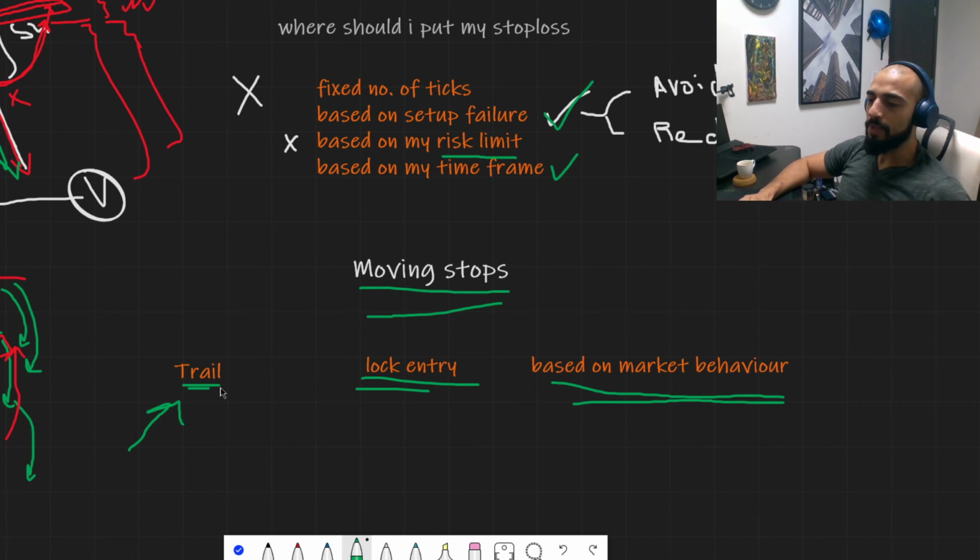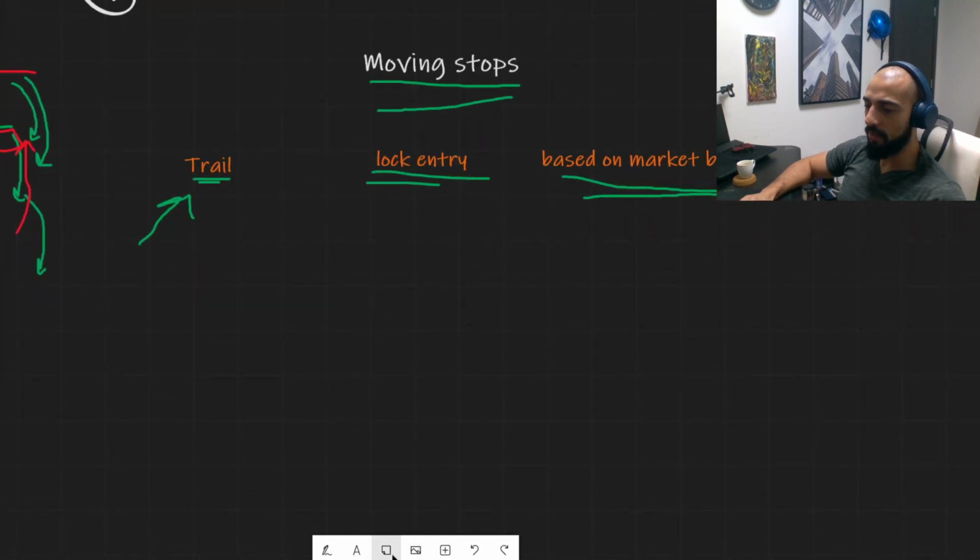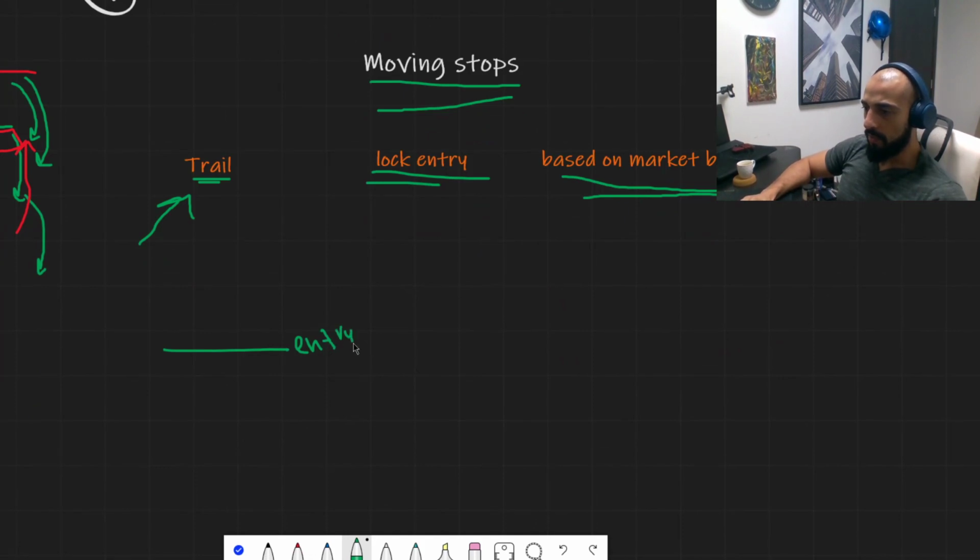If you move your stop loss based on an automatic trail, that's amateur and a very, very poor way to execute with your stop loss. Why? Because every time you trail your stop loss, let's talk about the logic here. I took an entry where I believe this is the best area I can short this market. So I decided already that this is the best price I can short this product towards my target. And you set your stop loss.